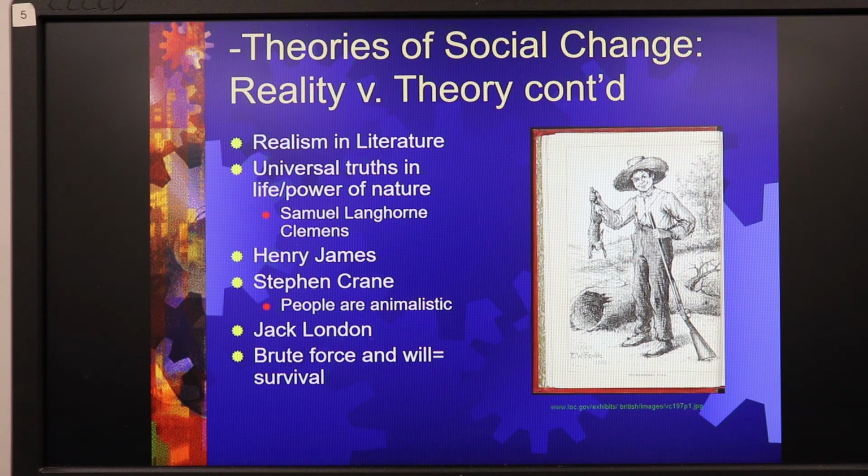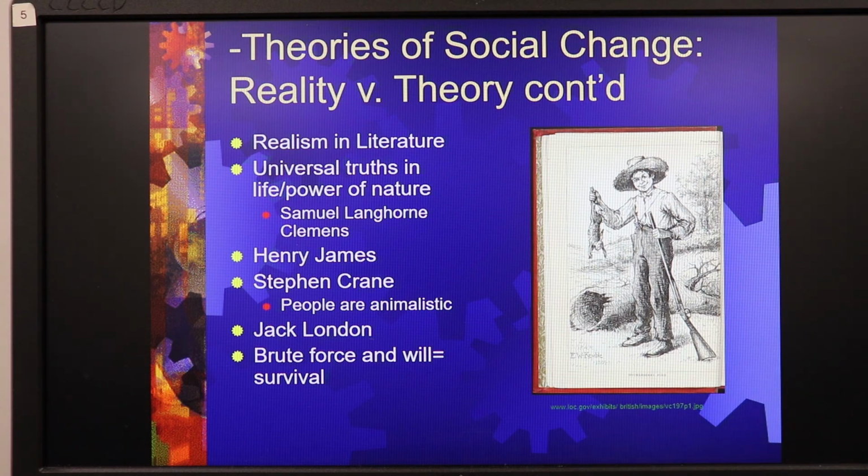You also had authors like Stephen Crane, because you started to have an introduction of scientific determinism. In his Red Badge of Courage, he portrayed people caught in environmental situations beyond their control. His first book was actually called Maggie, a Girl of the Streets, where he depicted a tenement girl driven to prostitution and death that was so sordid that Crane basically had to publish it himself.